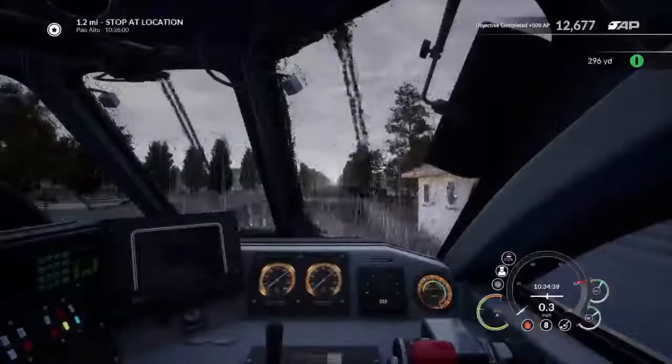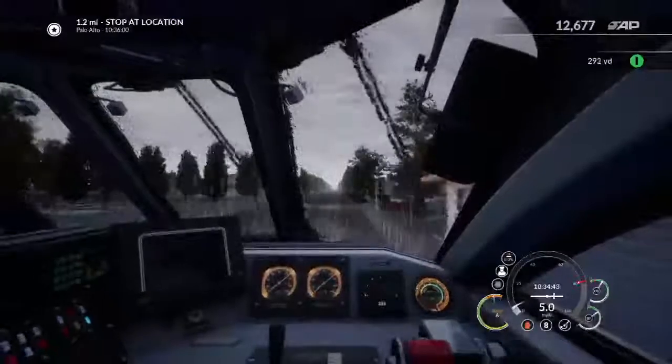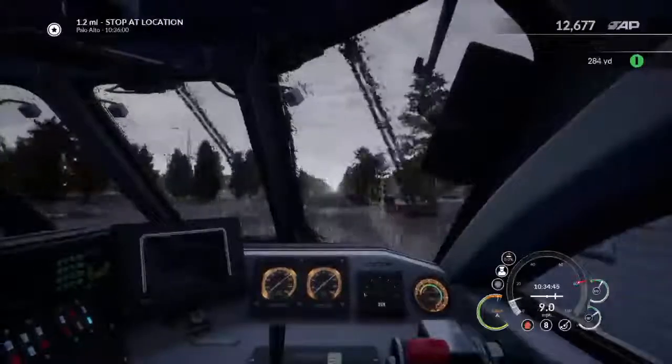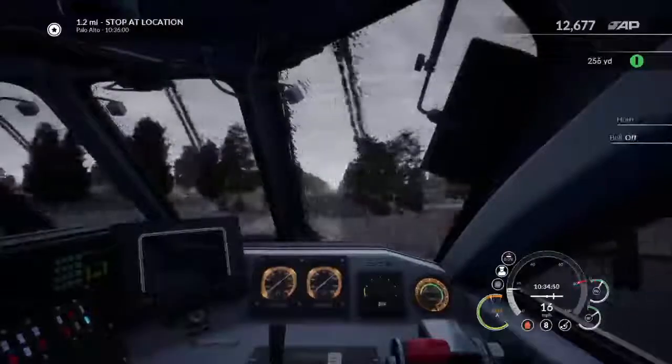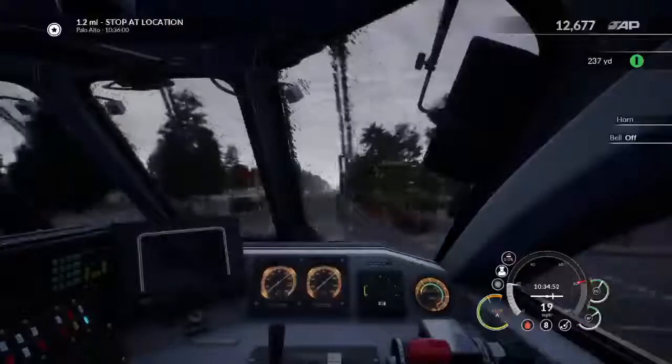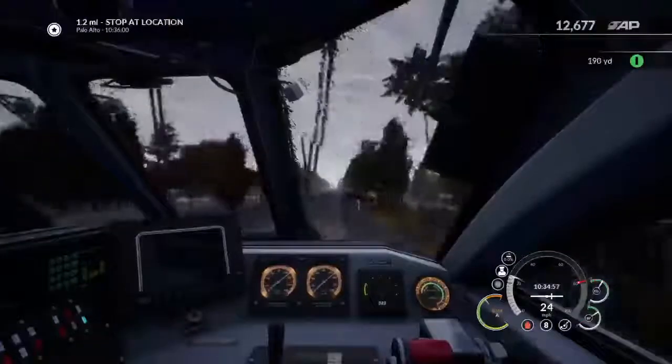There we go. What's the next stop? Palo Alto, 10:36. Oh, you know what? We might make that on time actually. It's 10:34 now, and that's 10:36 and 1.2 miles. And we might be able to make that. Have to give it the beans though.